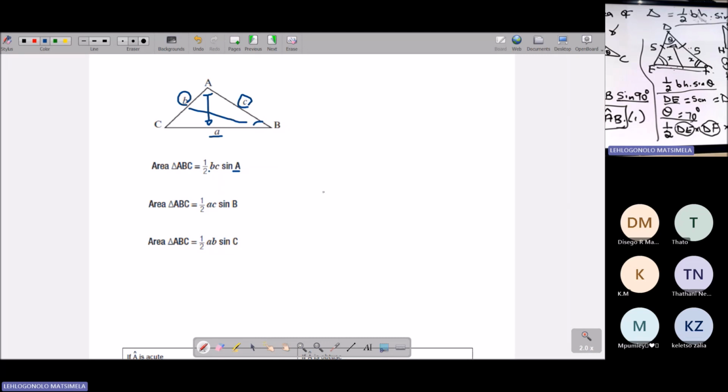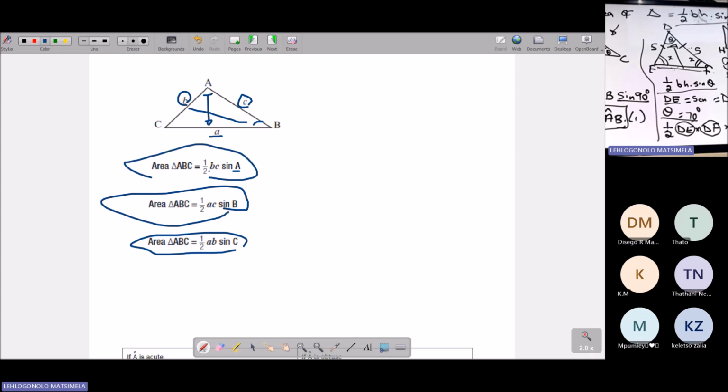Just know that the formula is half of base times height multiplied by sine of the angle. Height is used in most cases when it's a right angle triangle. But if you read it this way, it is half of side A multiplied by side B, and then multiplied by sine of angle C, which is this one. You can write this formula as long as it's not a right angle triangle. What I like about this one is that it is also inside your mathematics formula sheet. So you will just choose it and you will know how to use it.